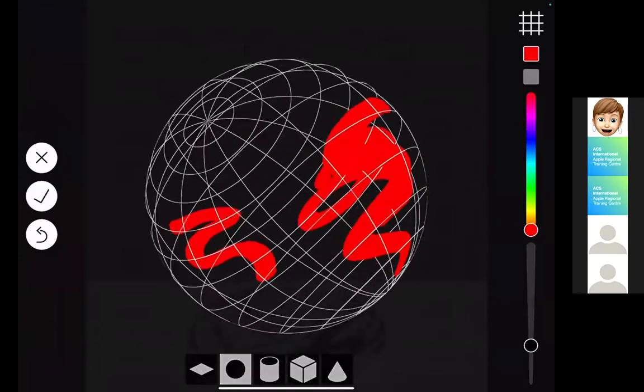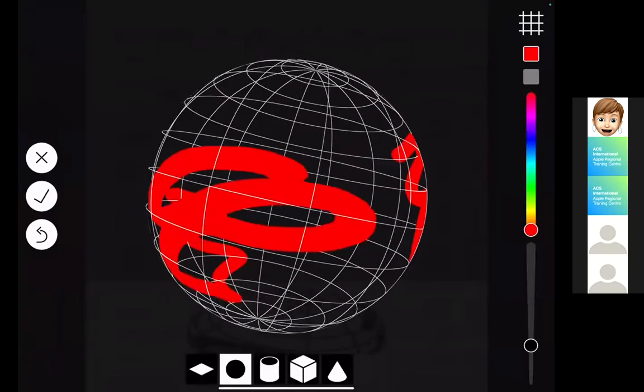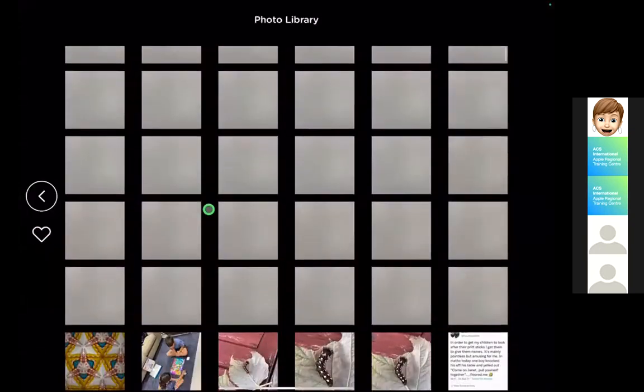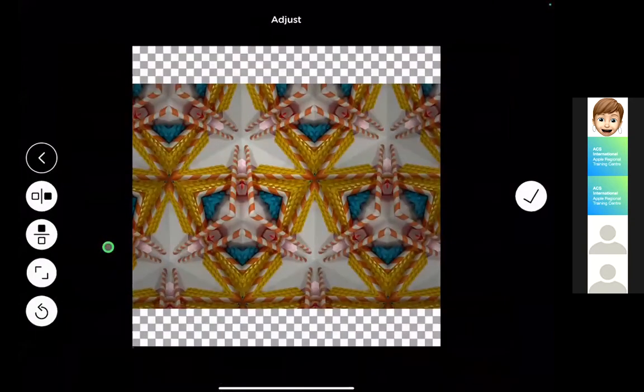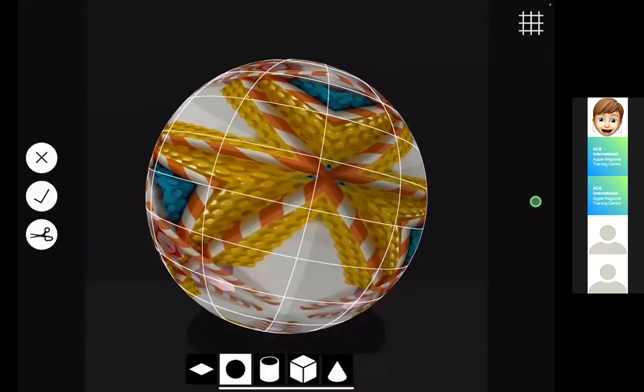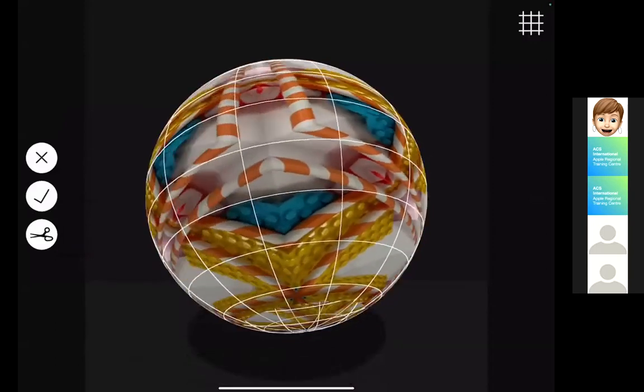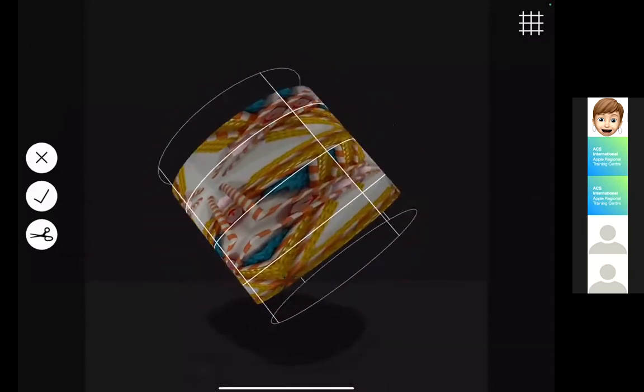But not only with the drawing, we can also clear that out, we can also bring in content. The camera allows you to take a photograph live, no matter where you are, of whatever is around you, and bring that into our scene. Or else we can go to our folder, and your folder will then access any content that's in your photo library of your iPad. So I've got a few different things here, such as this one. You click the check, and your photo can either come in just like this, or you can wrap it around some of the different shapes.